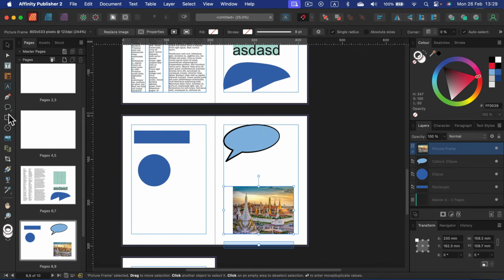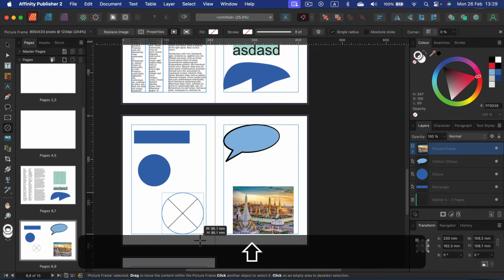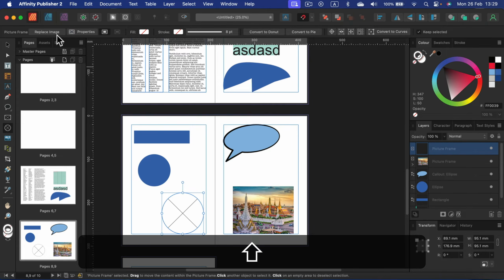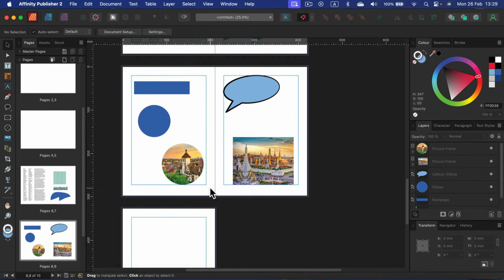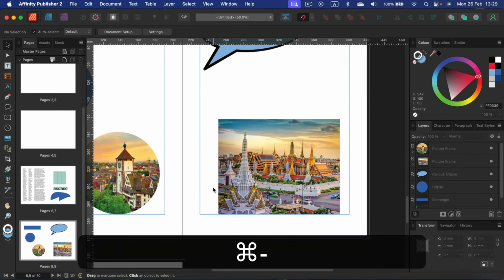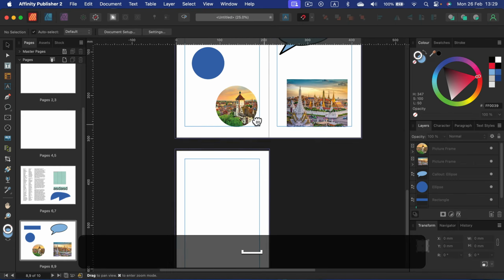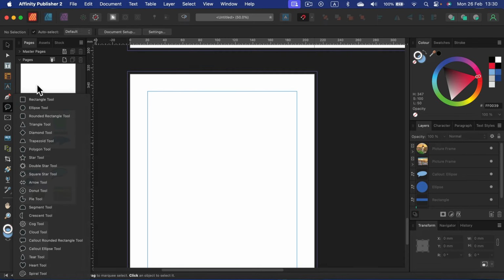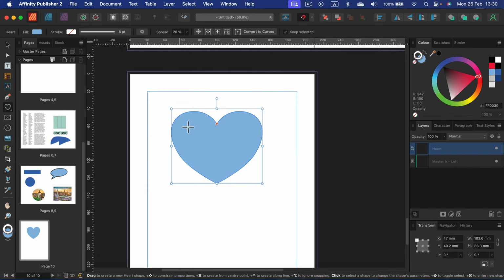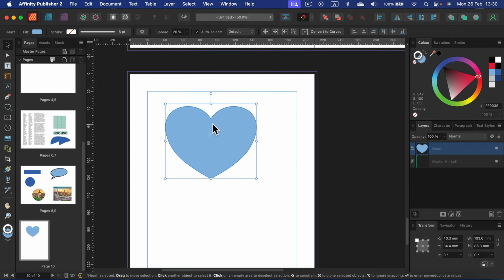Alright, and there's also a next tool with the same purpose called the Picture Frame Ellipse tool. So if you want to put your picture inside the ellipse, we can replace image. And now we got our image inside the ellipse, right? So you may think, all right, it seems like we've got only two choices here, square or elliptical pictures. That's not true. Even though we got two options like that, we can literally grab any shape tool. So let's go with the heart shape tool. Draw this heart shape. We got a shape now, but we can convert that.